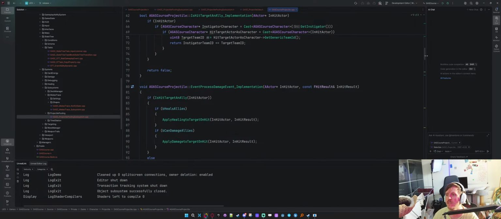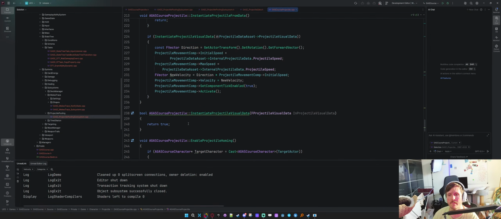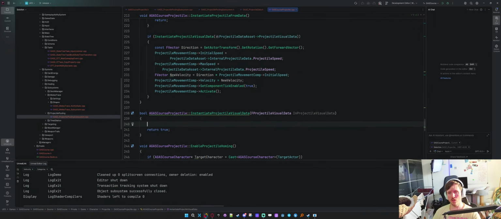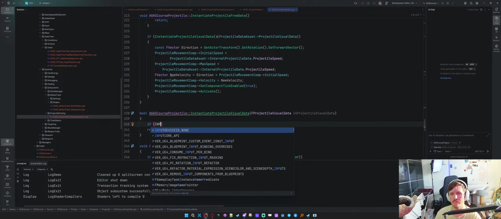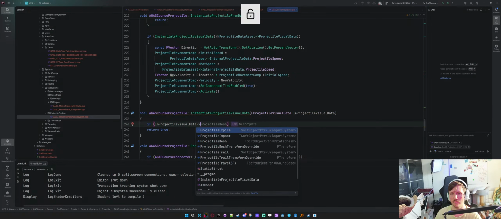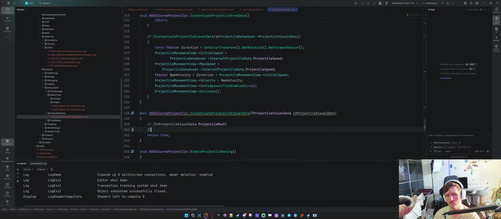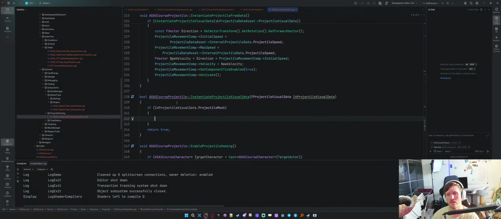Cool. And we'll go to the instantiate visuals. And so I want to say if in projectile, what is it? And I would just say do static mesh.